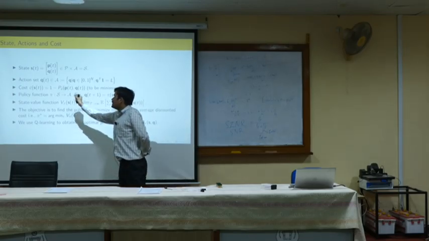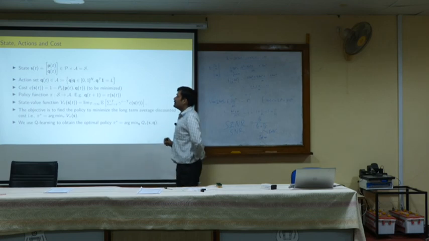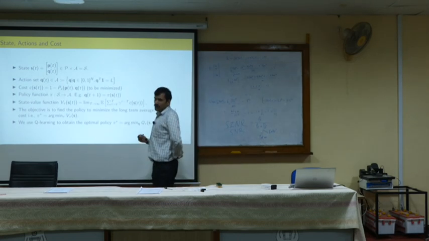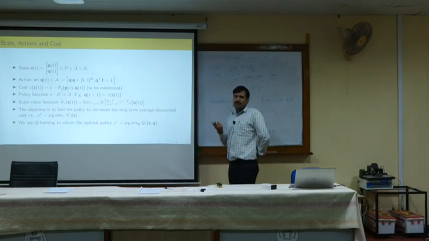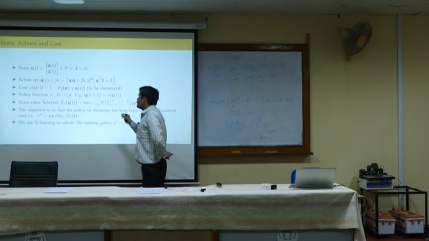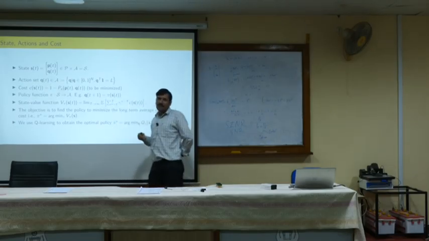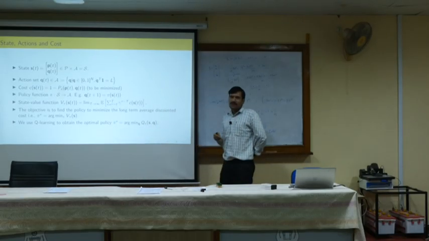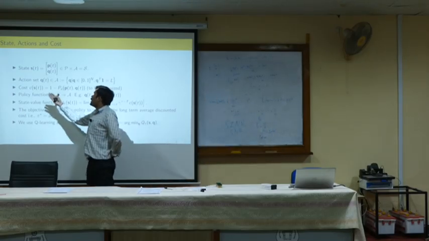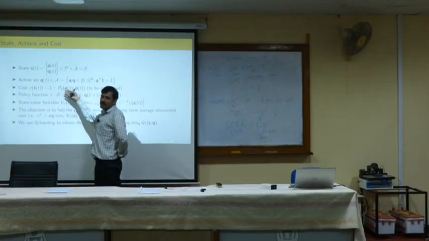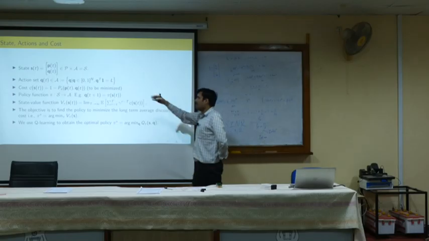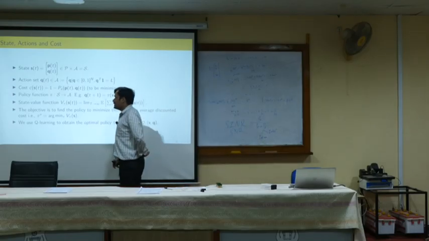Okay. The cost, we are defining in terms of average success probability. Okay. So in Q-learning there are two terms that sometimes come, cost or reward. If we are writing cost here, the cost is to be minimized. If we are writing reward here, it means it is to be maximized. Okay. So if I write reward here, I can write just P_S, that is the average success probability, and I would want to maximize that. Now here I am writing cost, which means I want to minimize this.